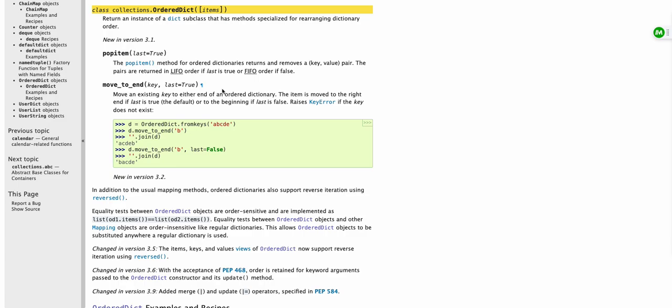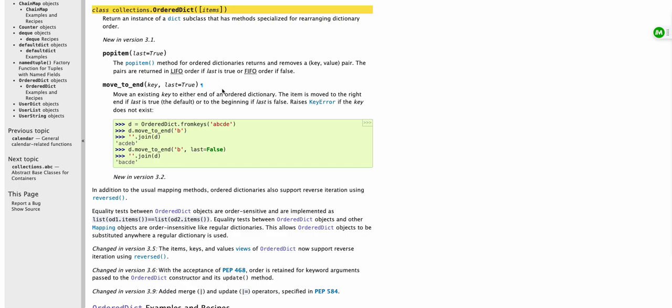These are the Python 3 docs. An OrderedDict is a part of collections. Whenever we are adding an item, we can move it to the end.